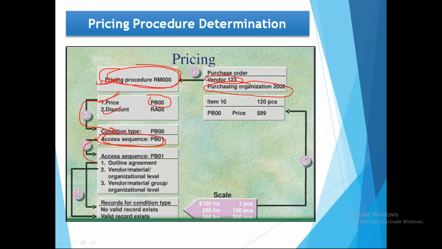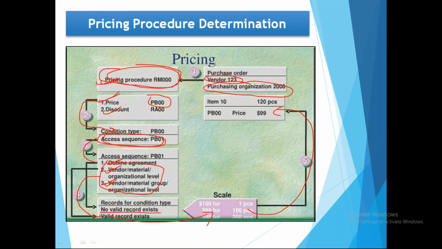Now this access sequence will try to read some documents from where it has to pick up the price, like outline agreement, vendor material combination, or vendor material group combination. It will try to access the price from those documents, and if a valid record exists, that price will get copied to the condition, and it will come and update in the purchase order.